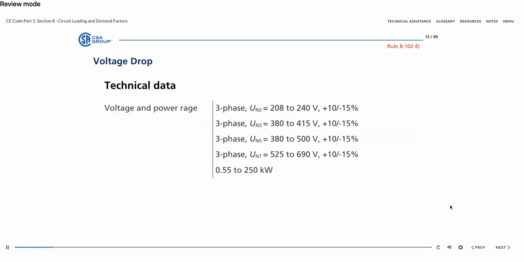In industrial establishments where maintenance and supervision take place by qualified persons, the design must ensure that the voltage at the point of use is within the rating or voltage tolerance of connected device or devices. Essentially, this permits the voltage drop to exceed the 3% or 5% values when the conditions of Subrule 4 are followed.